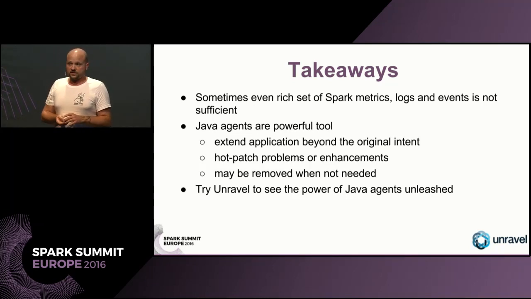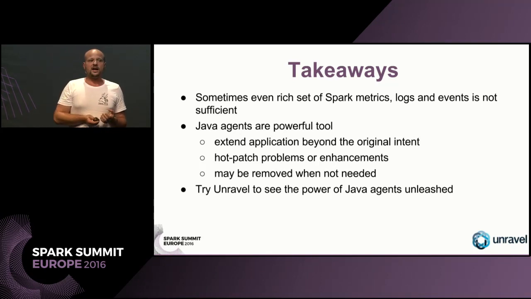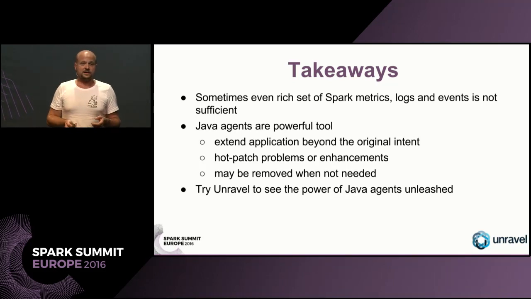And at Unravel, when we went through all this, we actually learned to rely on Java agents for quite a lot of functionality. We learned that it's quite easy to get started. Once you get past the distribution problems, once you get past the fact that you need to specify the arguments there, then it's pretty easy. It's the same process again and again, and you can do quite amazing things with that.